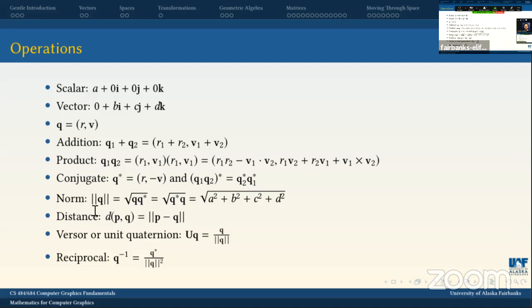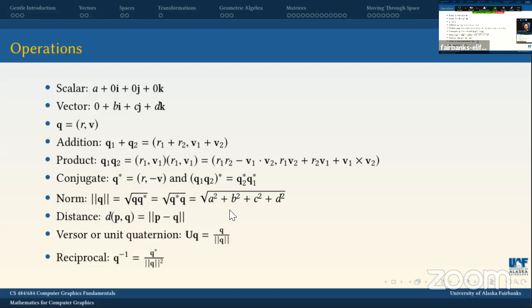So it's Q2 conjugate, Q1 conjugate. And the way that you would calculate the norm is you take the square root of Q times its conjugate, which, if you look over here, is like taking the length of the whole thing: A squared plus B squared plus C squared plus D squared. Are we all good so far? This is a bunch of strange math, I'm sure. We're not in Kansas anymore.